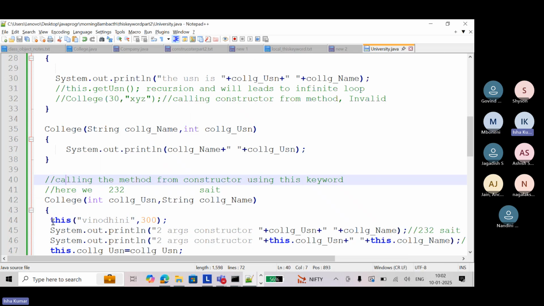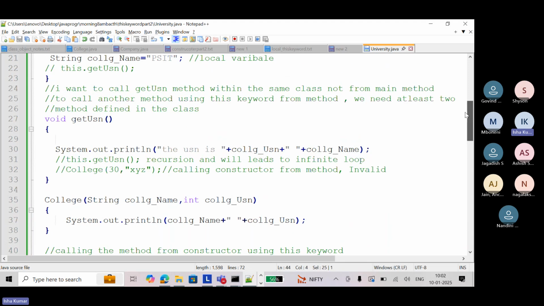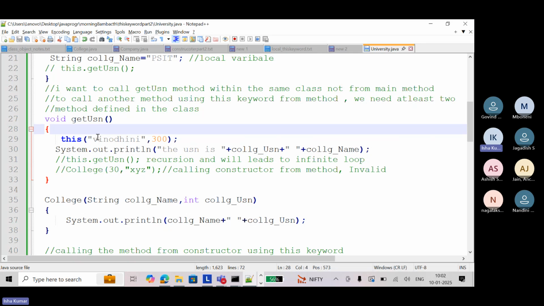See, what I did is call the constructor from the constructor. Now, try to call this constructor from a method using the this keyword. You try to call it here or anywhere. We don't need to put new, because it is not required. As per your requirement, you can create a constructor in the class. I want Vinodini and 300 right now, or Sasi and 500. You can use the this keyword and call the constructor from the constructor. Right now, I am calling the constructor from a method.